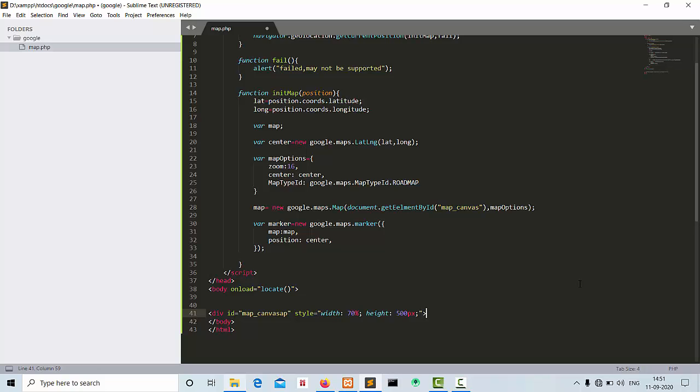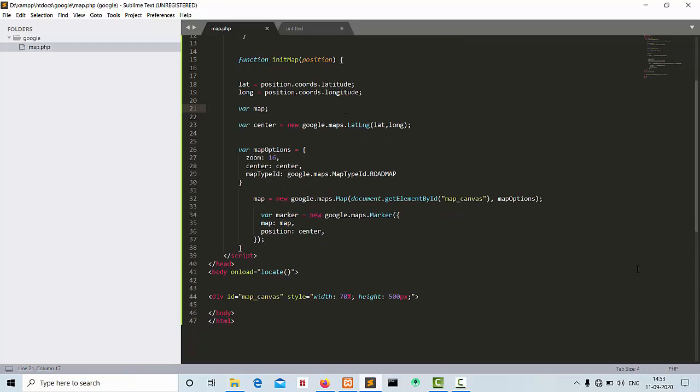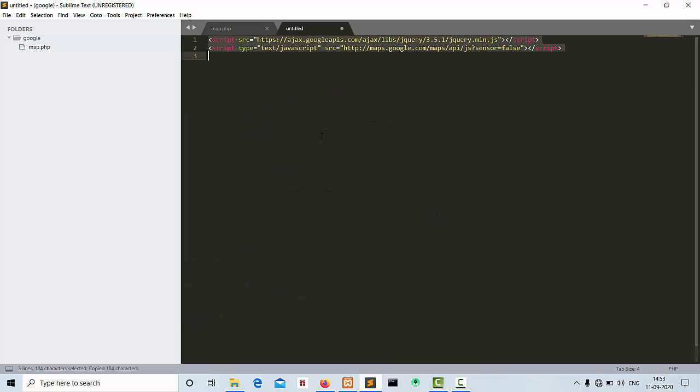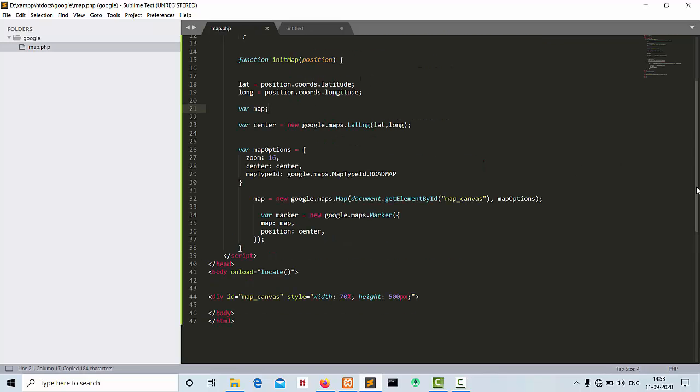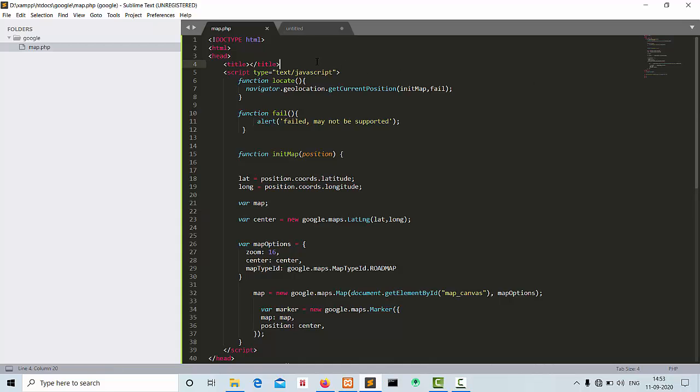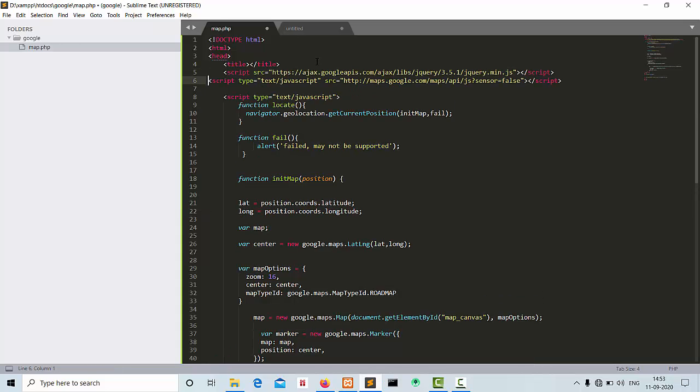Okay, so now only the two plugins need to be inserted. I am inserting one jQuery and the second is for the map.